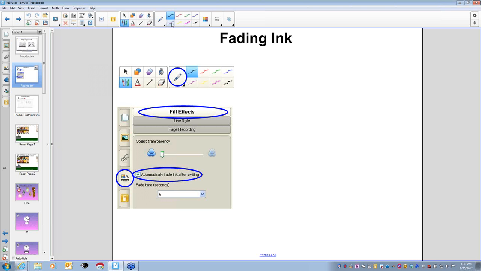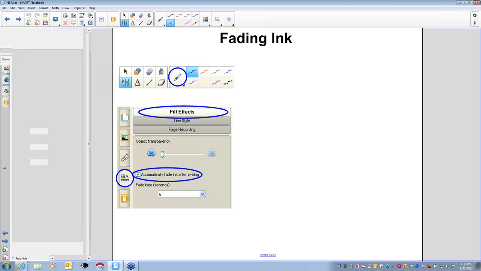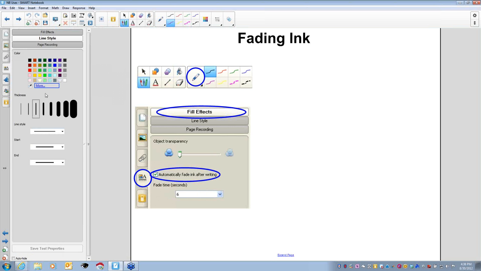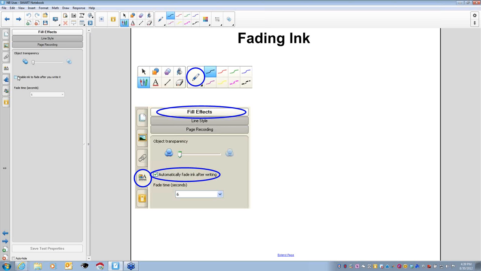So in this case, I'm going to select this second pen down on the bottom. Currently the pen color is purple, and I would actually like it to be a standard black pen. So I'm going to change my color for that. Once I've selected it, I'm going to go through our Properties tab. This is going to let me start customizing that pen. For some reason it keeps kicking back to my black pen, but that's okay. I'm going to customize it, make sure it's black. In this case, I'm going to go to my Fill Effects.